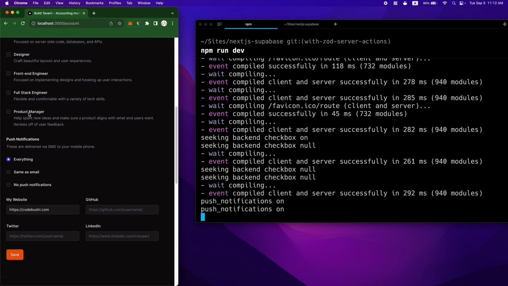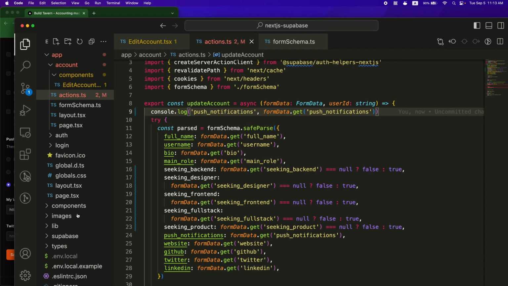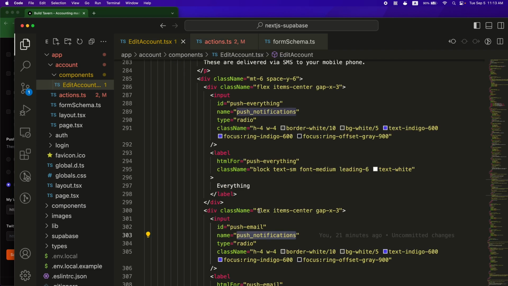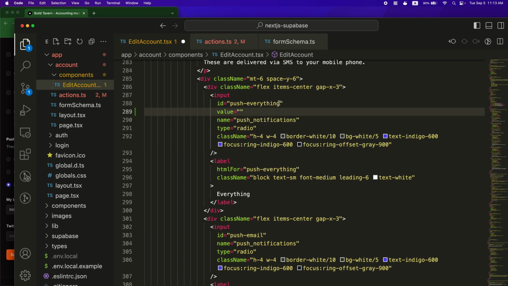So a checkbox is an on or off. A radio button group has to be one of these radio buttons. And if it's just on, then I don't really know which one it is, right? So to remedy that, what we're going to do is add values to our radio buttons. Make sure there is a value. So let's find the radio buttons here. So value equals, I'm just going to use the same thing as the ID.